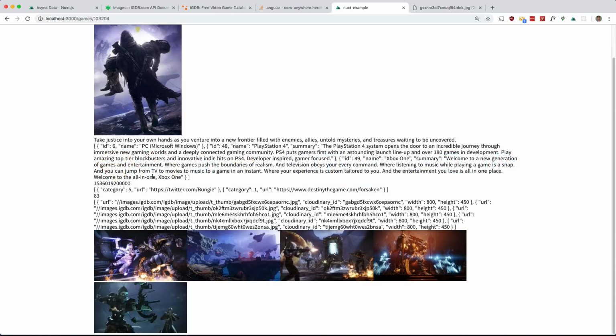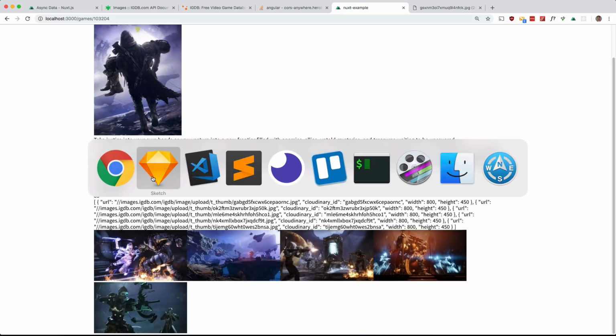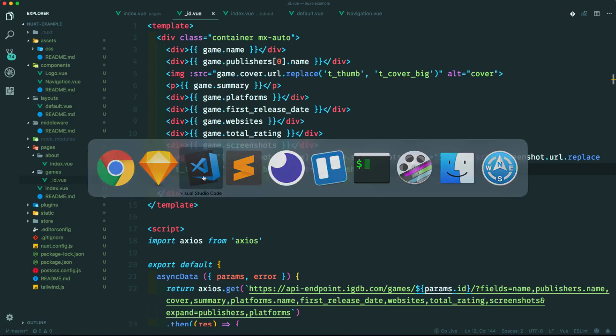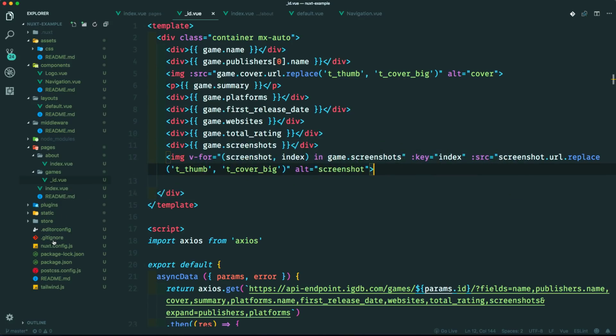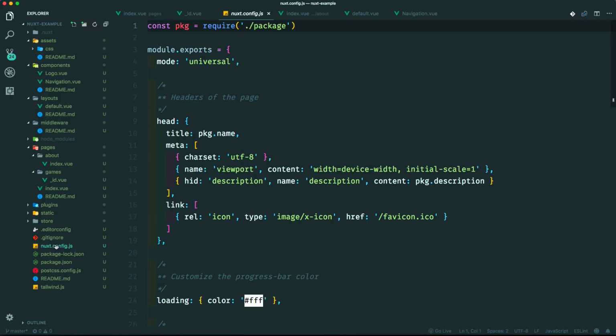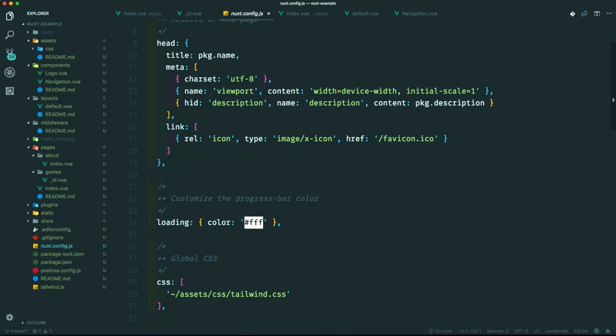Okay, so I want to show you a few more things within Nuxt. The first one is, there's a config file here, and there's a progress bar that shows. If you change the color of this, right now it's white, so that's why we didn't see it. Let's change it to a nice green color, 4FC08D.